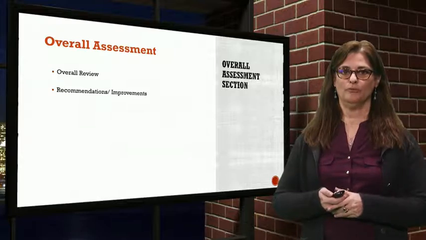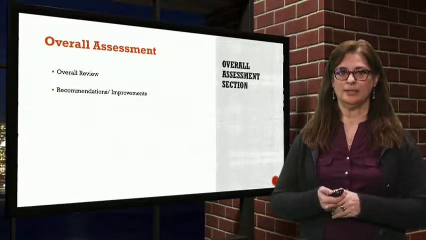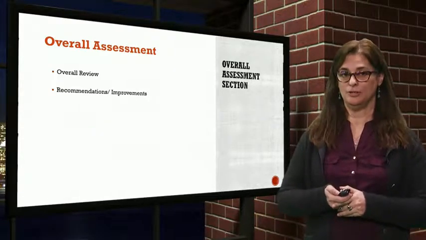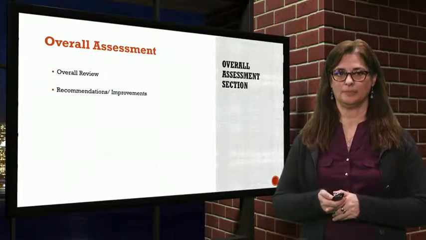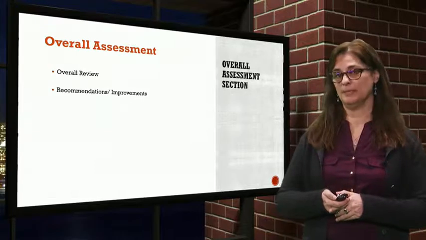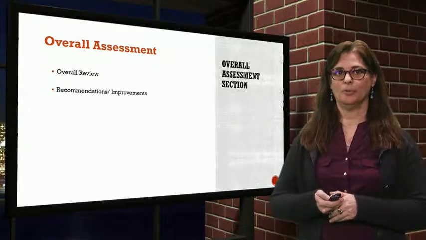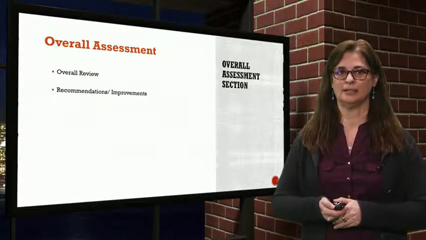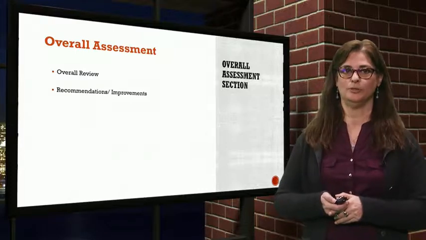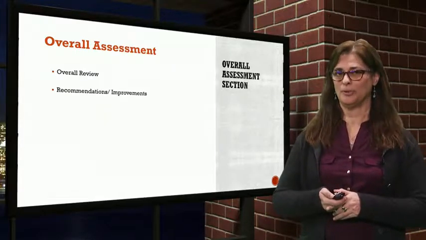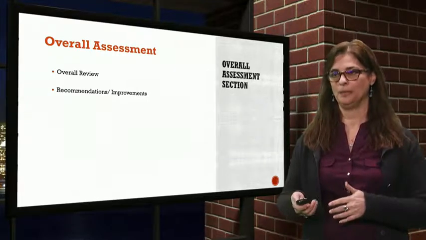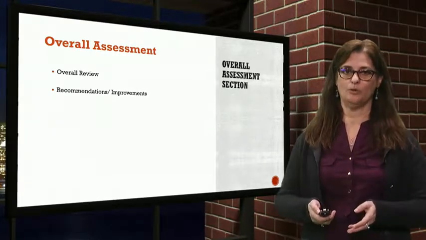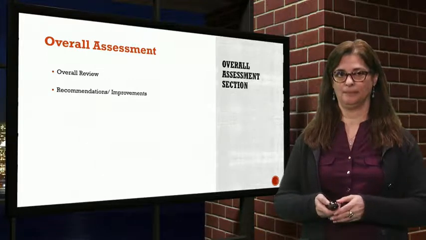For the overall review part, look at your findings and summarize your most important issues, factors, strengths, and weaknesses. Okay? And then for the recommendations and improvements, report on the strategies and the tactics that you want to improve and change with your plan. You're going to probably wind up modifying this section after you complete your competitive review, but just based on what you know now, identify that.